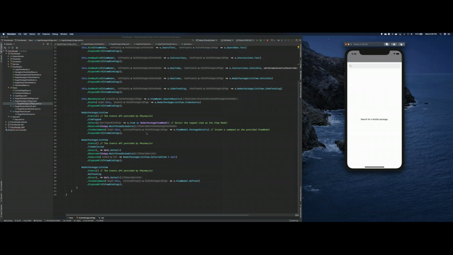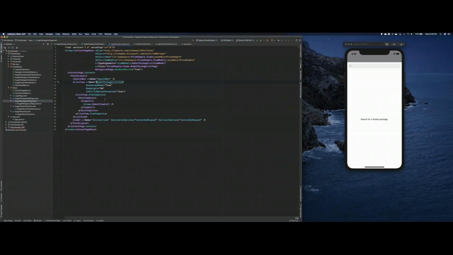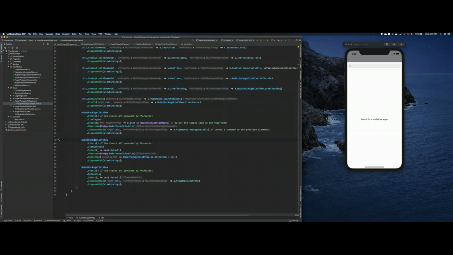So again, I told you earlier that Pharmacist wraps events. So I've got this UI element, which is just a list view. So I'll show you that it's just a list view, right? It's nothing special. And on that list view, there are a series of events. So I can look at all of the events, and this is the event API that's provided by Pharmacist. And then I can say, hey, the item selected event, give me an observable of those event change arguments. And then I'm going to select them and observe on the main thread and then do some work. This is just setting the selected item to null, but this is the one that's actually doing the invocation here.